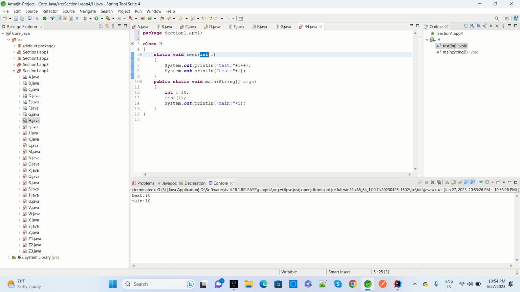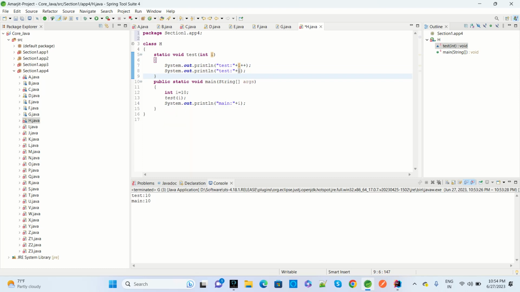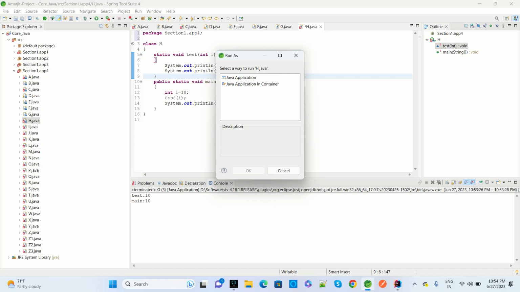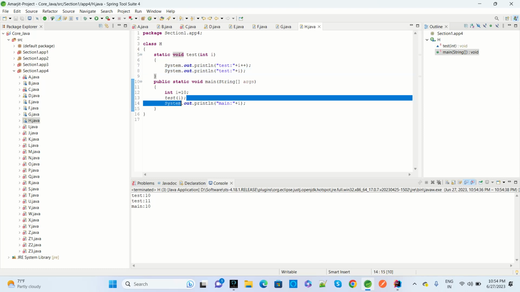Then again they have a post, and then we'll go for this i, and after that here i value will be 11. If we go for the main method, because they don't have a return type, the main method will have the same 10 value, because here nothing will be increased, because this is the void type. So whatever the value is there, that is for this method only, and the main method will have the same value.